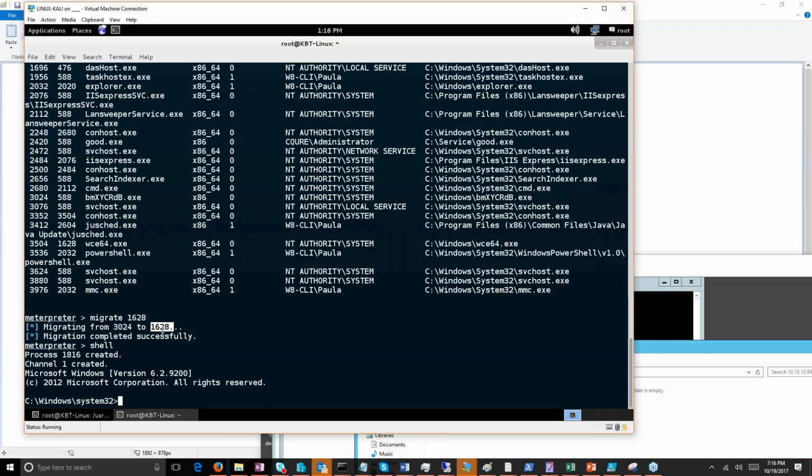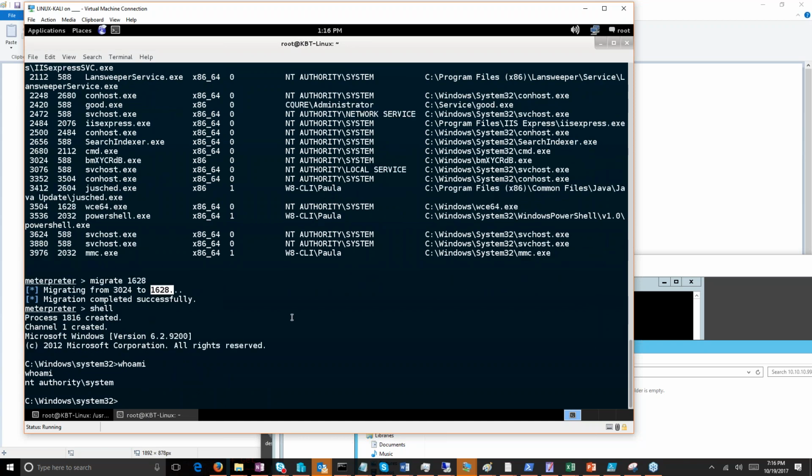So here, we can check who we are, and you can see that we are actually NT Authority System. That's something that allows us to exploit things further. Now, what could we do as this account? This is what I would like to show you in several demonstrations for now. Well, now we could start, for example, pass the hash. We could be compiling our own code over here. We could use CSC for code compilation. We could use PowerShell encoded command. So different things that will allow us to download code.